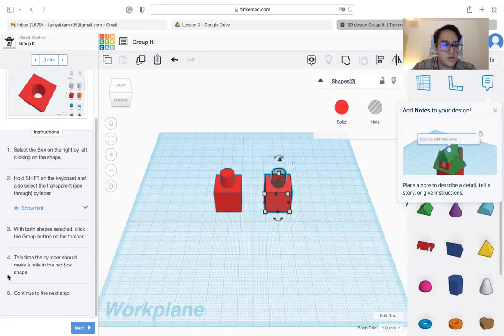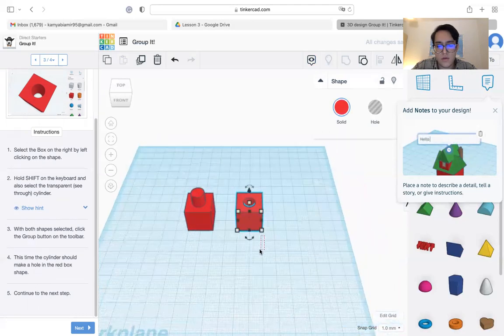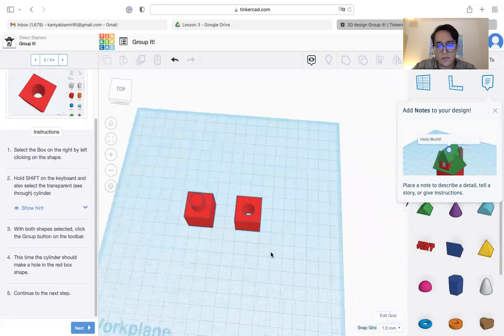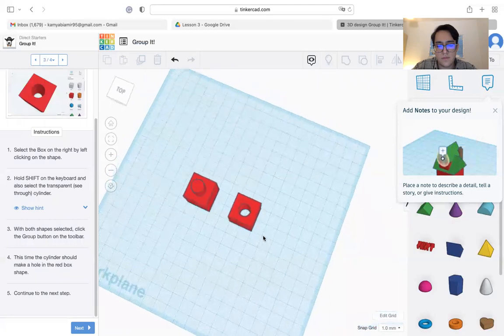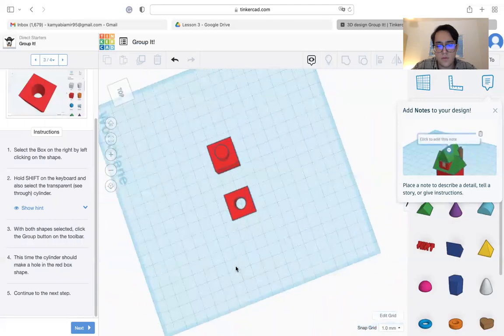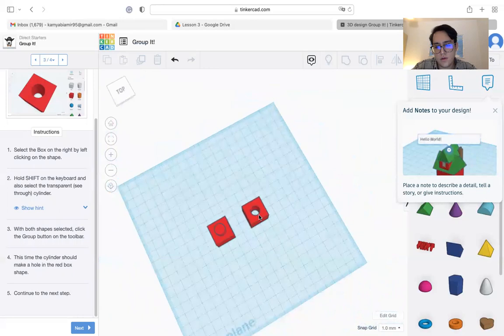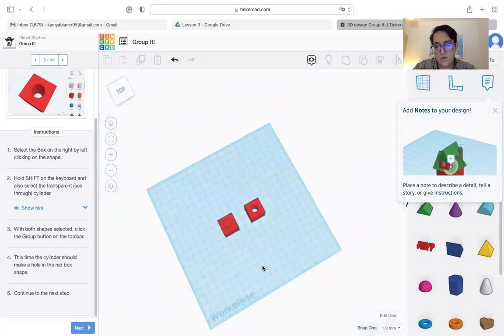This time the cylinder should make a hole in the red box. So let's make it a group. So there's a hole in the red box. You see? We can move it. So there's a hole in the red box.